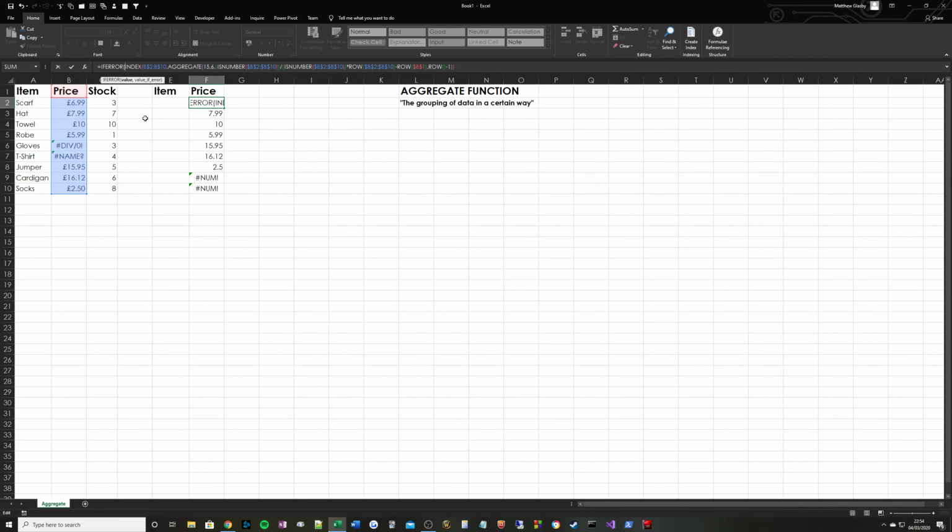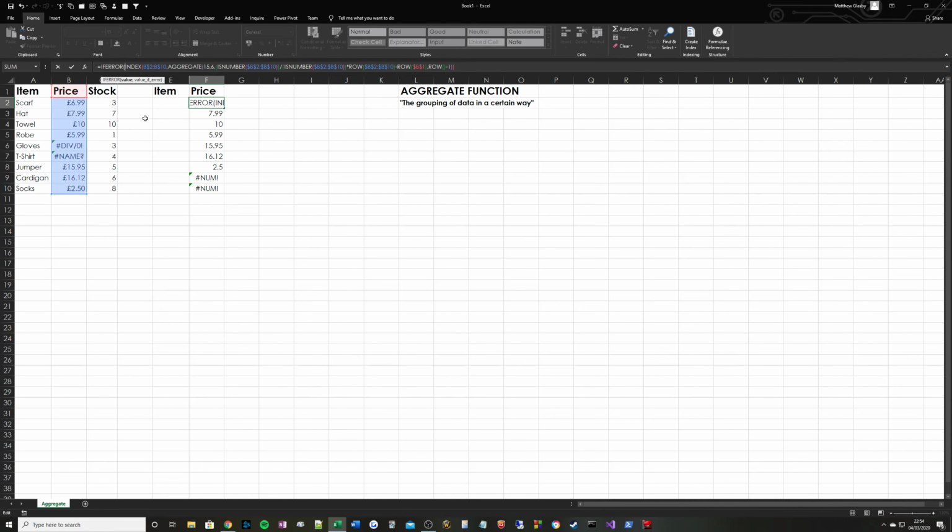So this basically takes a value, otherwise if it's an error, it takes whatever you specify. So if I just do two double quotes for blank space, drag this down, it's going to take those errors and just convert them to nothing, or blank even. So now if I copy this across, I'm hoping that it just works straight off the bat. Yeah. So if I copy this all the way down, you see we've got the items listed. Just for clarity, yep.